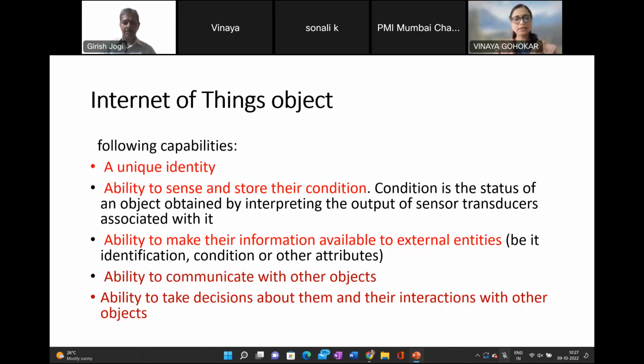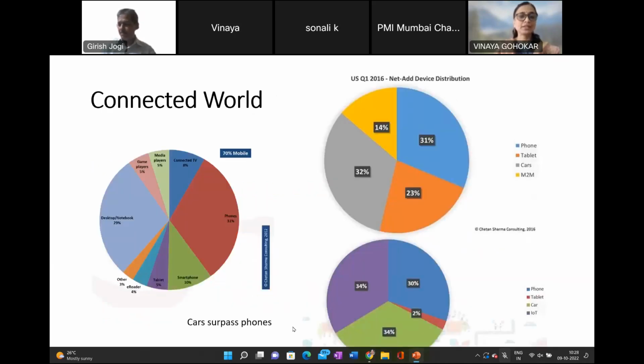When a thing wants to give information about itself to the external world, definitely it should have communication capability. It should have communication capability, it should have computation capability, it should have decision-making capability. So we want to convert this thing into a smart or intelligent thing. We want to give the thing a unique identity. We want to give the thing the ability to communicate, the ability to take decisions. So in this process of making a thing intelligent, we definitely have to study how it is done, or what is the architecture of Internet of Things.